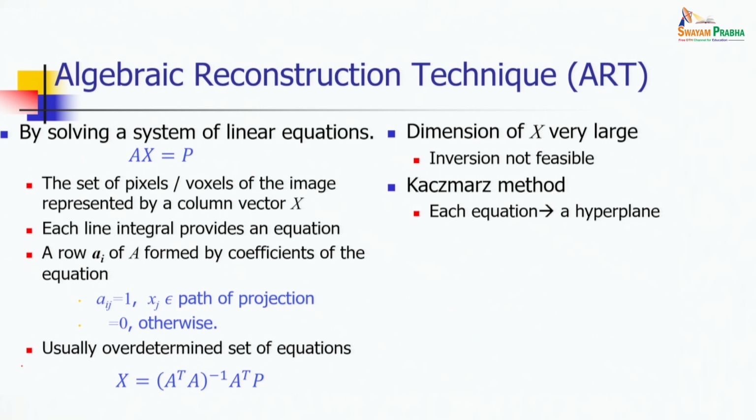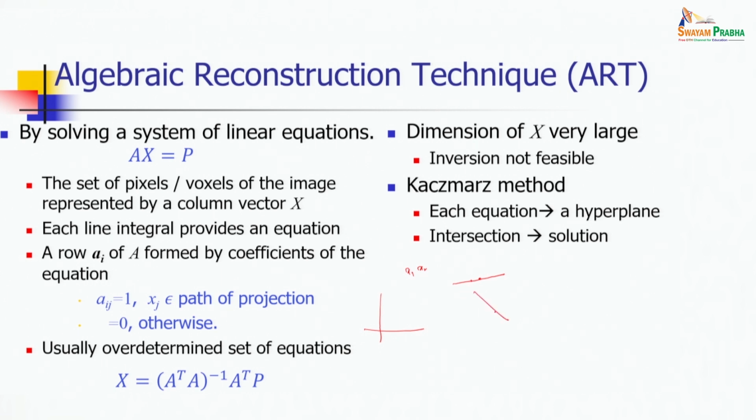As you know, each equation gives a hyperplane, and your solution would be the intersection of hyperplanes. So, each equation itself is a hyperplane in the space. Just in 2 dimensions, it means that if I have only 2 variables x1 and x2, you have these line integrals here, and you can have another line integral. Of course, you can have more than 2 variables, but they are basically the hyperplanes.